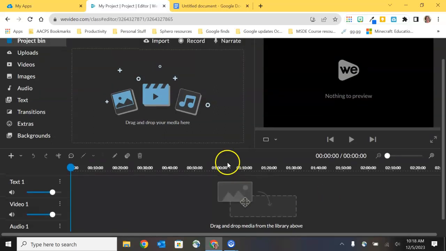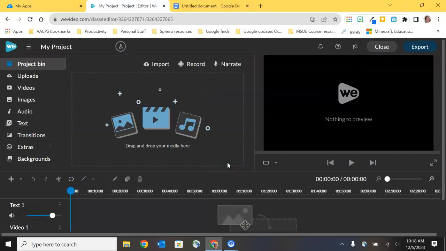So now let's get in and start with some ways to add media to your project. In this first video, I want to focus on the ability to use WeVideo's stock video and image footage that they have. So you don't even have to have your own media ready to go. WeVideo has tons of video and image media that you can borrow for any project that you're creating.